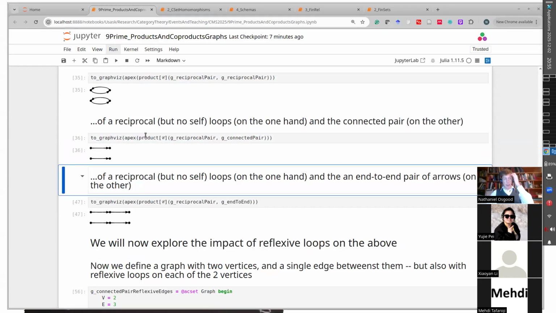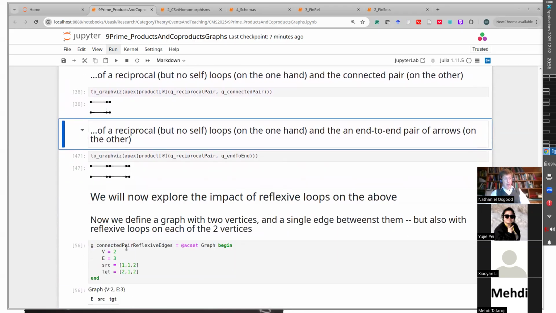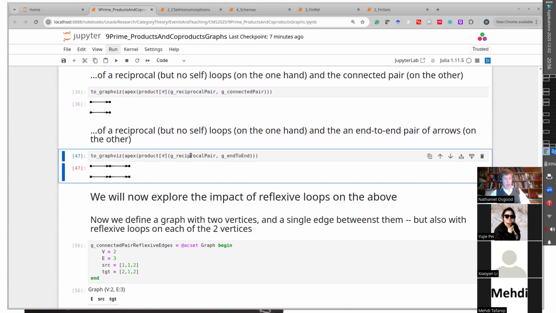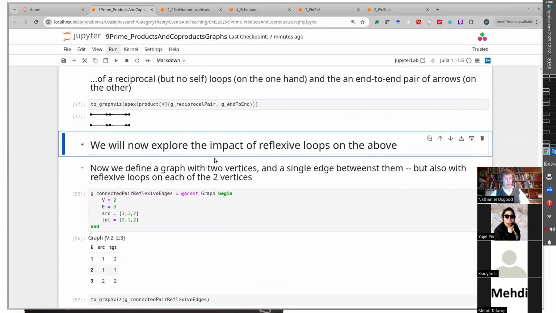Well, you might think we're going to get some fancy structure out, but you at least get two out, because now you've got some extra flexibility from this one. You can have it going this way or that way, so you get at least two out. But it's pretty thin gruel. Take a look: reciprocal pair G end to end. End to end had two end to ends. Again, it's very constrictive.